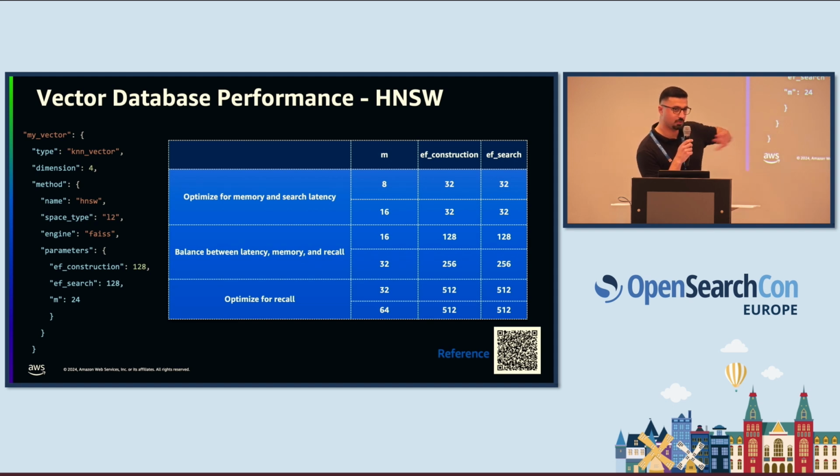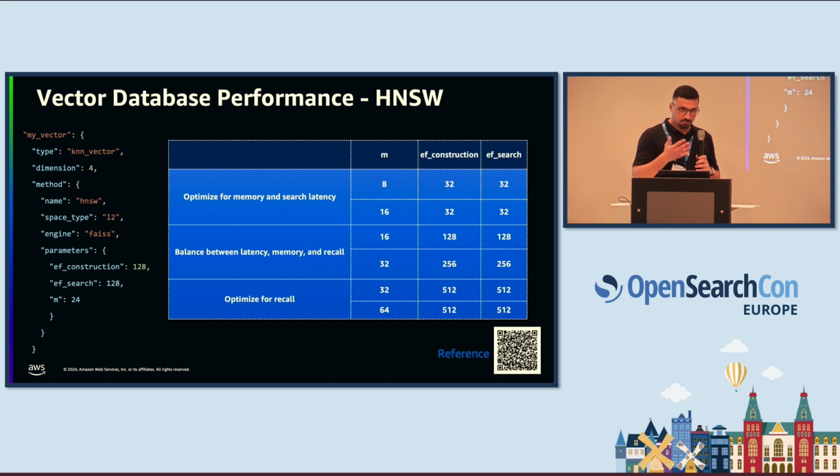We went all out on the recall, but we started seeing that we need faster responses, because you do not want to wait a long time to give the right references to the customer agent. So if you want a balance, go with middle-level values. And if you are really a recall junkie, definitely go for the higher values. But obviously that comes with a cost. It will take more time.